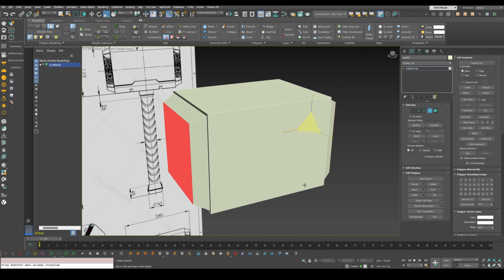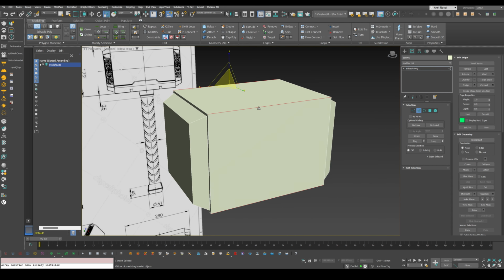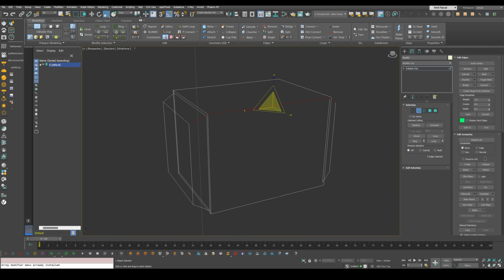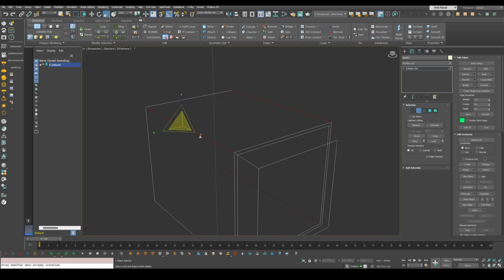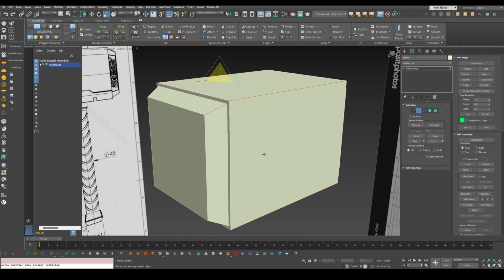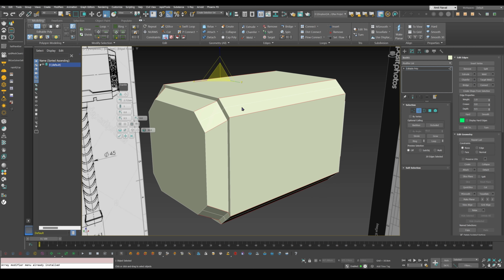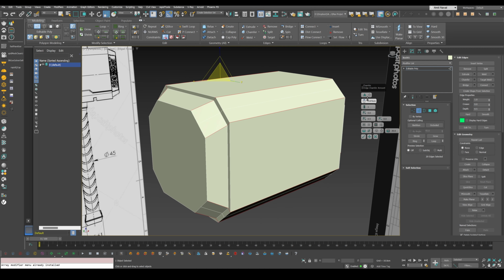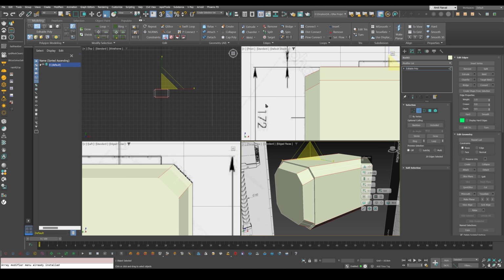The next step would be to double tap on this and select all the edges. So as you can see, just double tap and select all the corners, double tap, select all the corners, and here. I'm also pressing Control to make sure that I select multiple lines. And then you can simply go chamfer this thing. So the chamfer settings are right here. You need to press this button and it will allow you to chamfer this object, as you can see. And that's the final shape that you want to accomplish.